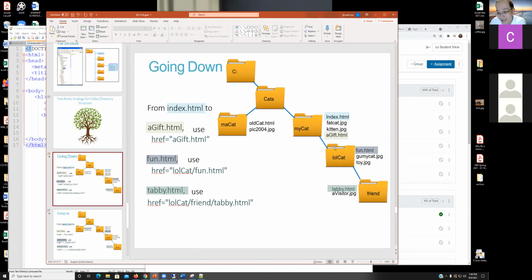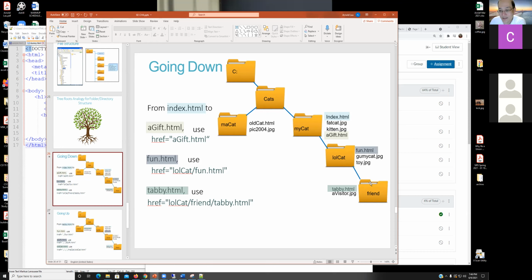This is the whole tree, right? So if I want to describe this full path, what they would call the absolute path, you would start from the C, and you would show a slash cat slash my cat slash LOL cat slash friend, all the way down like that. That's your full path there, right?